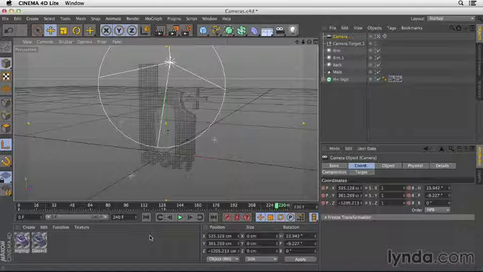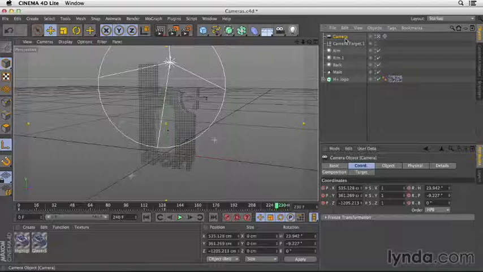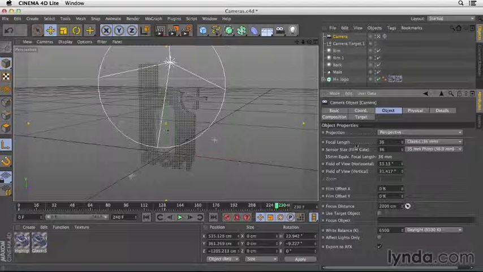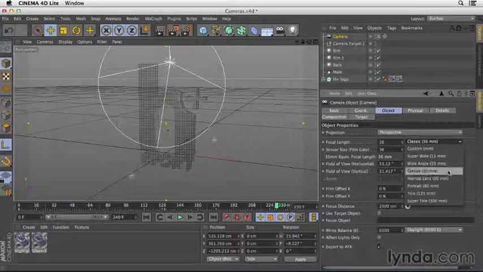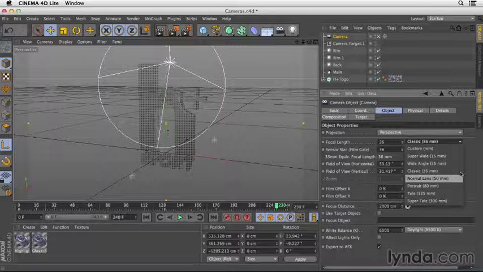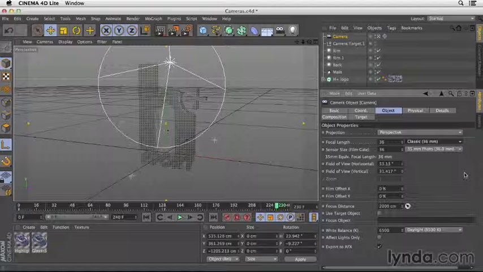There are some other similarities with After Effects cameras. Make sure you have the camera selected in the top of your object panel, and then go down to the Objects channel. In the Objects section, here if I make this panel a little larger, you'll notice I have an option for the focal length, and there's a preset. If I click on this pull down, I have a lot of similar presets to what we had inside of After Effects. Now, obviously, if I wanted to choose a different camera, I should have chosen this before we started our animation, but I wanted you to see exactly where the similarities lied with the cameras. Notice at the bottom, we even have options to set the focus distance for the camera.